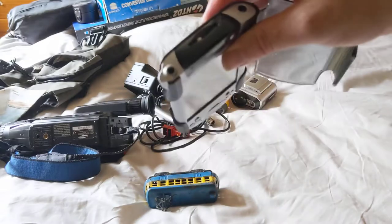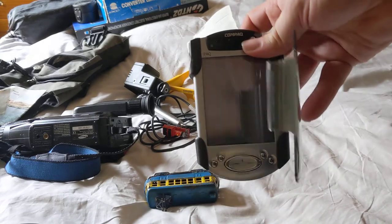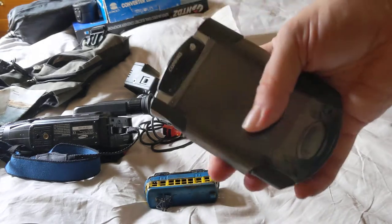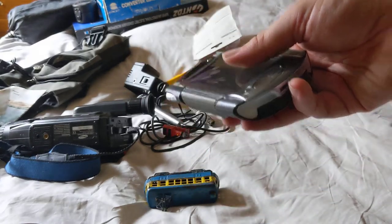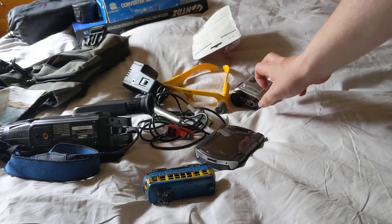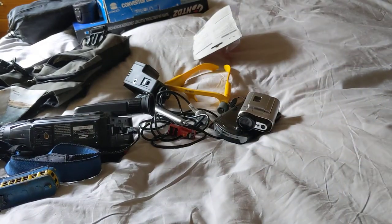No idea if it works, not got its stylus, got a little bit of styrofoam in the Wi-Fi card, and I don't have a charger for it. But it cost £1, and if it works, that's pretty cool. I can carry it around and go, look at me, I'm so up to date with the times! It was the same price as that. They probably came out at about the same time, and it was the same damn price. God, the world is weird.